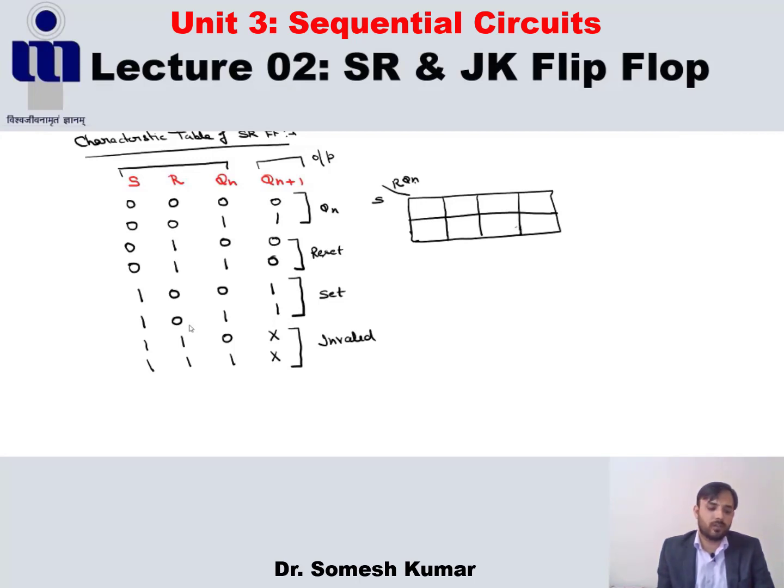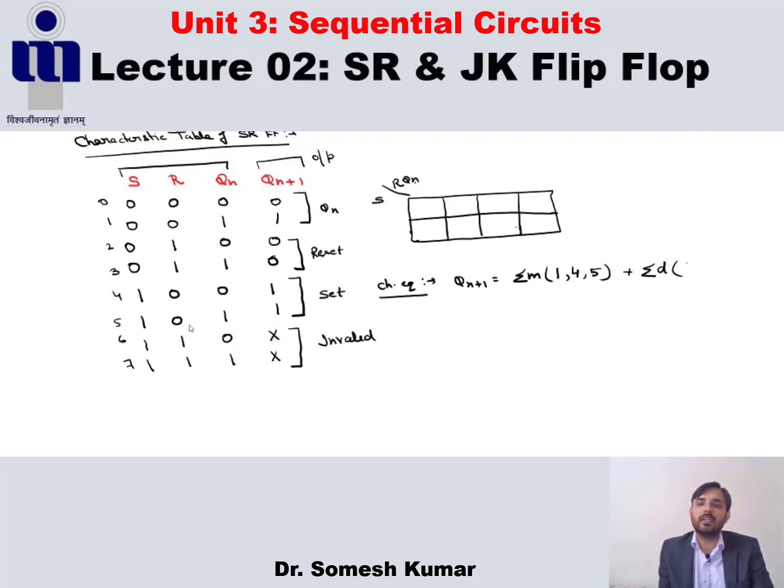So for the K-map we need what? The characteristic equation. So what is the characteristic equation of this SR flip-flop? The characteristic equation means the representation of outputs in the form of inputs in the SOP form. So here the min terms are, which are the min terms? So this is 0, 1, 2, 3, 4, 5, 6, 7, right? So here's the output characteristic equation of this Qn plus 1. The min terms are calculated when the output is 1. So here the Qn plus 1 is 1 at this first position, this fourth position and this fifth position, plus the don't care condition, means this invalid state. Fine. So this invalid state is at 6 and 7. So this is the characteristic equation.